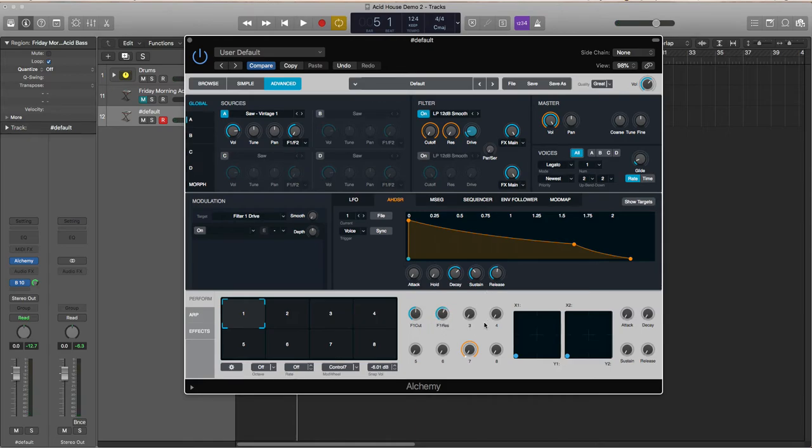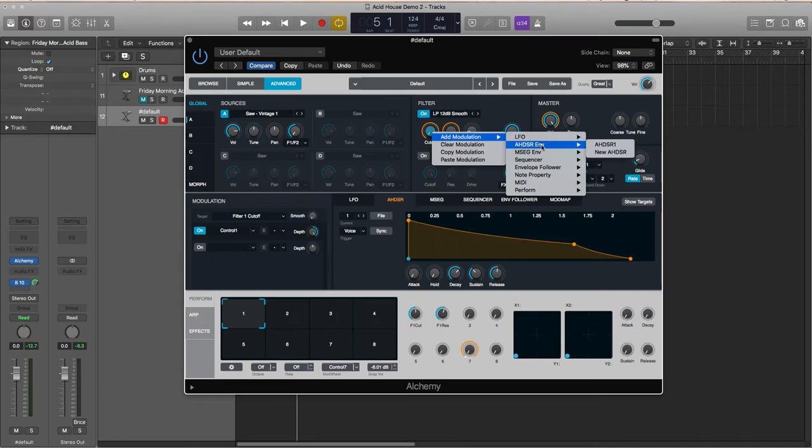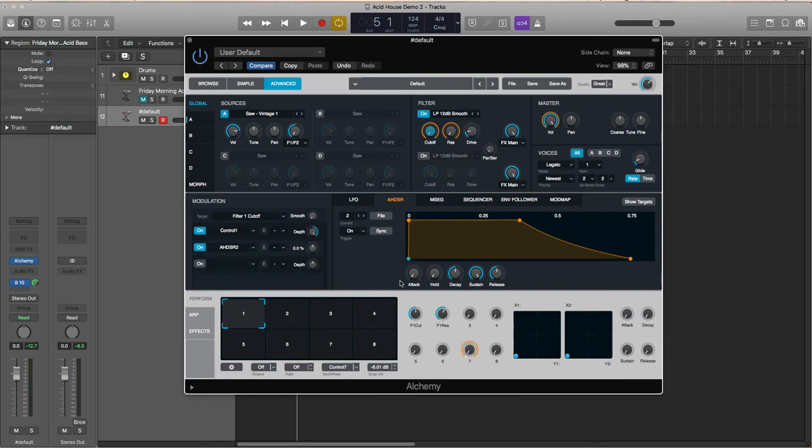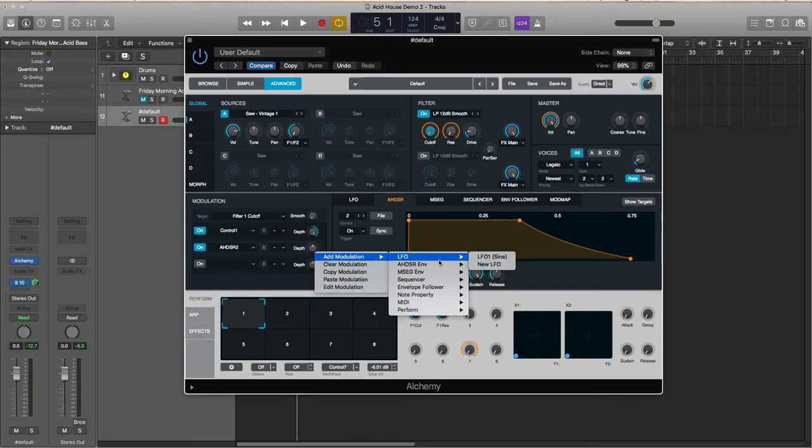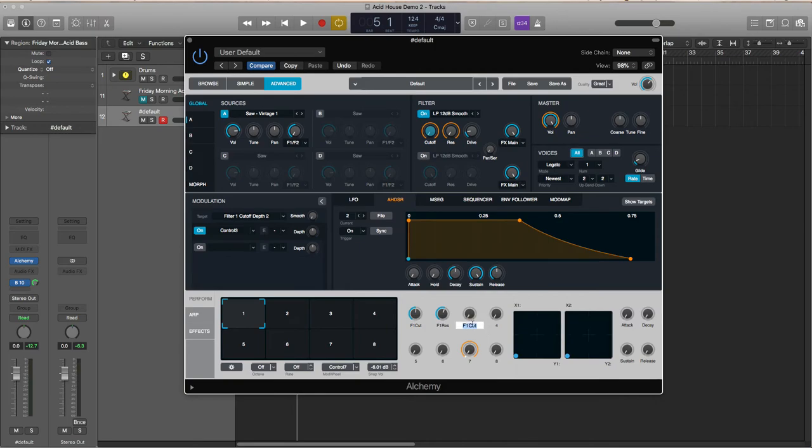So next thing I'm going to do is go back to the cutoff and add another modulator. So I'm going to right click and go to new AHDSR. And what we're going to do here is assign the depth of this, so how much it's going to impact on the filter, to perform control 3. And I'm just going to relabel that just by double clicking on it, so that is now M for envelope 2 and the depth.